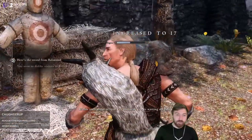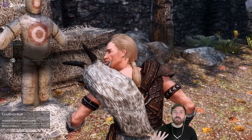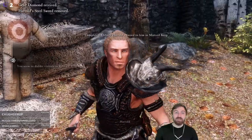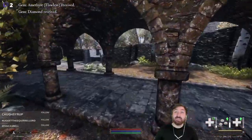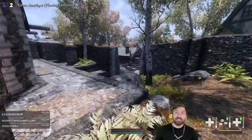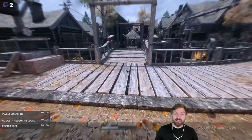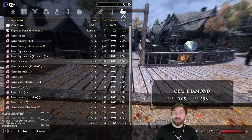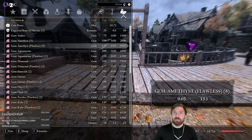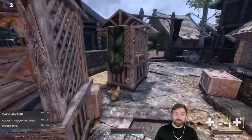Here's your sword. Bro, I was gone for like two minutes! Look what he gives — a diamond and a flawless amethyst. Sometimes he'll give more, sometimes less, but it's always like a random set of gems. He gave us a diamond worth 400 gold and a flawless amethyst worth like 150. That's pretty cool!